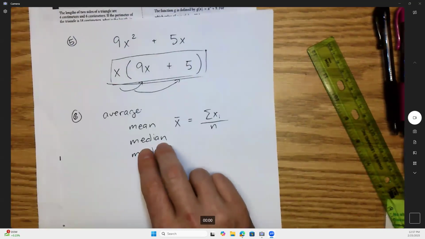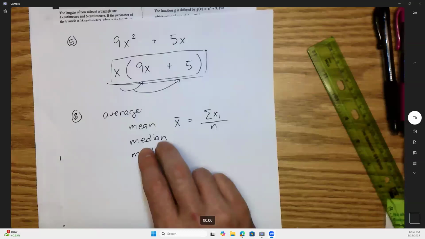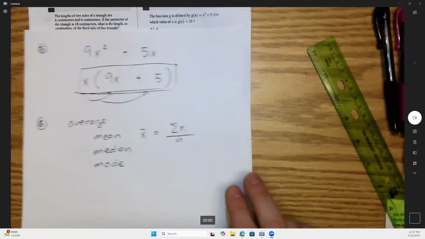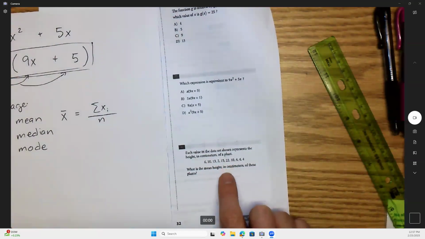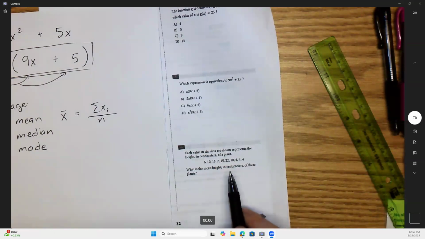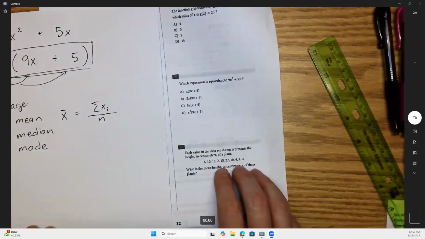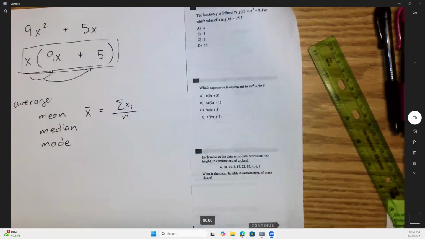So guys, what is median? If they asked median, how would you solve that? Here's what I would do. I would write all these numbers in order. So we start, okay, it looks like 2 centimeters is the shortest plant, right? And then 4 and 4 and 4, and work up to, it looks like 22 is the tallest plant. I would write them all in order, and then it'd be the middle number, wouldn't it? Okay. Now, since there's an even number of plants, I guess it'd be plant number 5 and plant number 6, and then you could take the mean of those two. That would be the median.